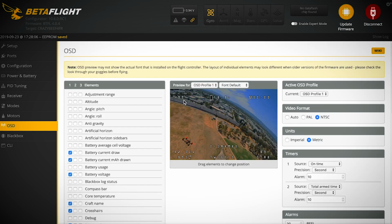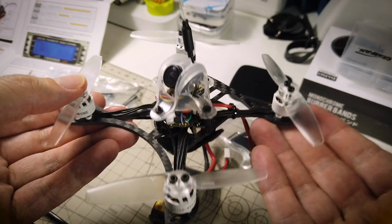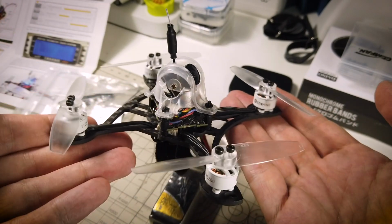So, this looks okay. RSSI up here. Current, warnings, name, flight mode, throttle, fly minutes. Which timer is that? Timer 2. Okay, yeah, flight time. So that's good. So I think that might be it. So I might just put a battery on it, just see if everything is kind of working, and then, well, let's go test it out first thing tomorrow.